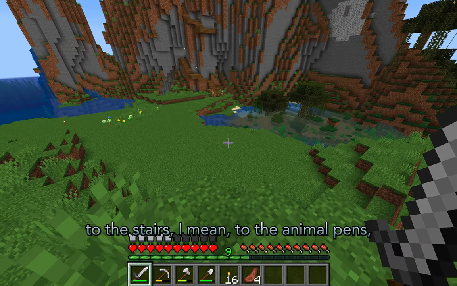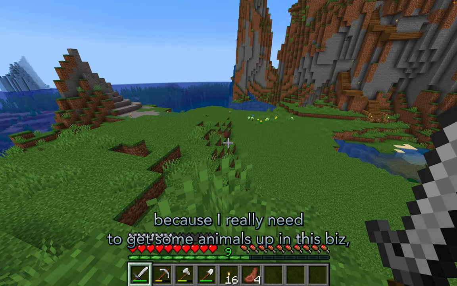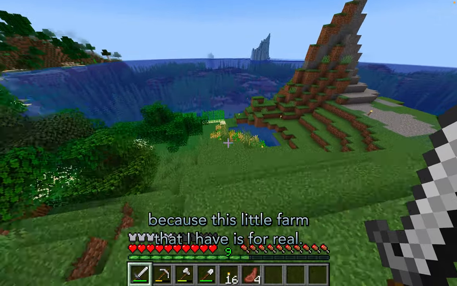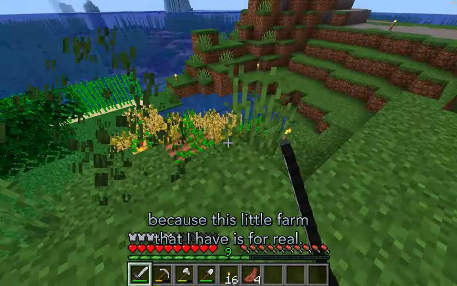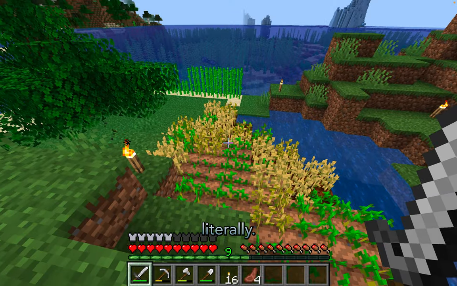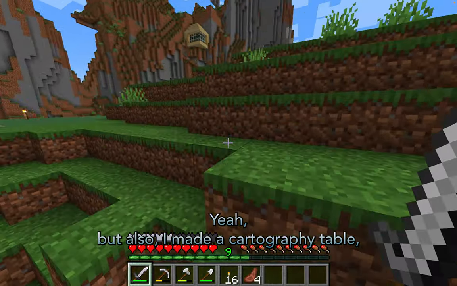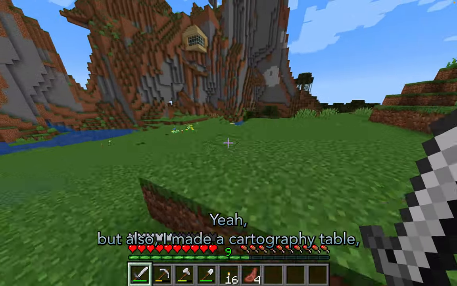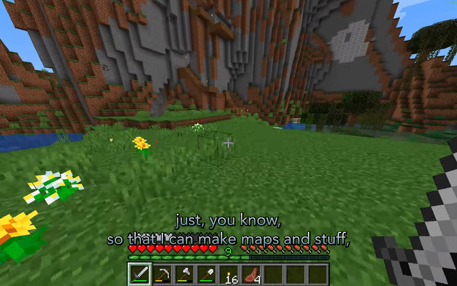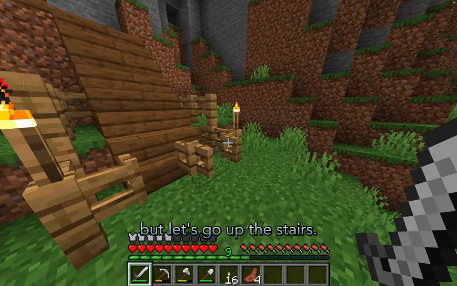to the animal pens, because I really need to get some animals up in this area. Because this little farm that I have is for real not cutting it. Literally. Yeah. But also, I made a cartography table, just so that I can make maps and stuff. But let's go up the stairs.